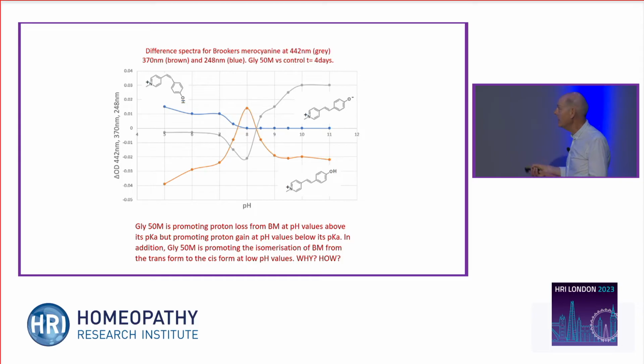There's no common mechanism for all of that. It's a real conundrum, but one possibility is that if a system's moving in one direction, potencies move it further in that direction. If it's moving in the other direction, the potencies move it further in that direction. And that's sort of reminiscent of clinical practice, that on giving a good remedy, that you get exacerbation of symptoms. So maybe this is mirroring that in a chemical system.